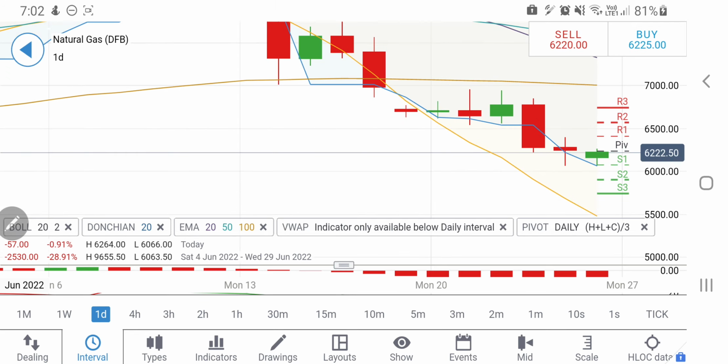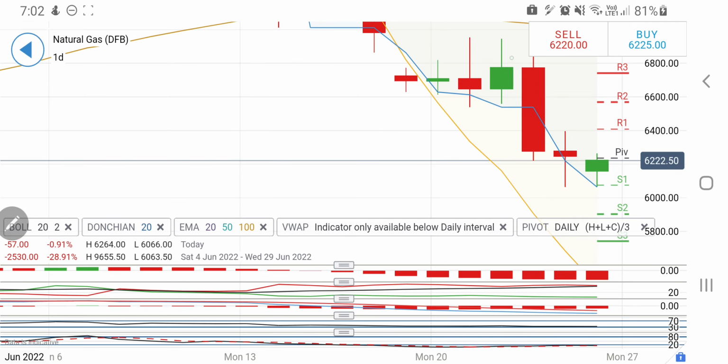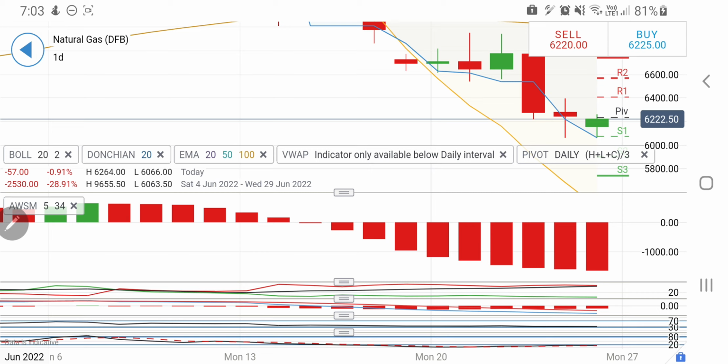Now look at the daily charts. On the daily charts, it is almost at the double bottom and trying to trade with a rise. And yes, if you see it trading beyond 6.25, go long there, and you can expect it may try to break past the previous high at 6.4, and attempt to achieve the 6.5, 6.6 levels, which is going to be a good resistance on the upside. As I have always told, the 6.5, 6.6 zone was the resistance on the downside, and it was then the support, and now it is going to be the resistance for any upward move.